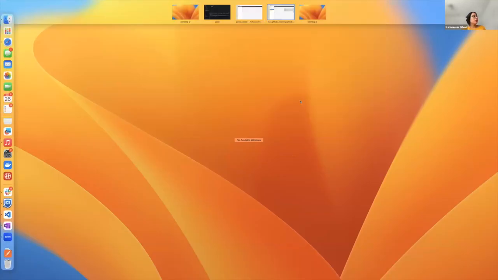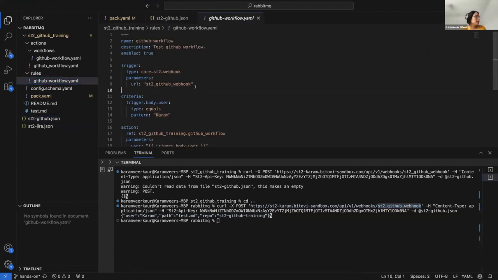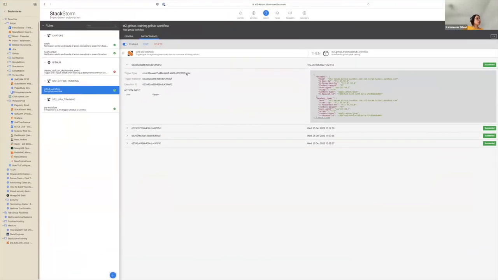One more thing I forgot to tell you in the command. Here, after webhook, you have to specify your respective URL, which I told you should be unique, that you specified in your rules. You put it there and then fire the webhook trigger. Then when you check your rule, it should look like this. It says succeeded. It says execution has been created with this ID. This is the input parameter passed.